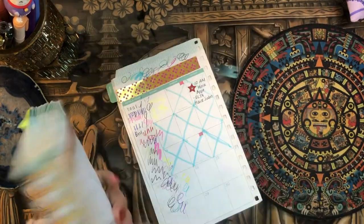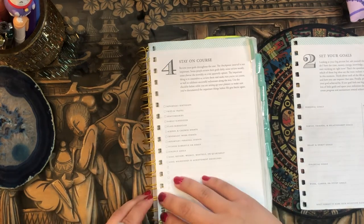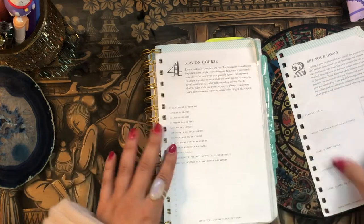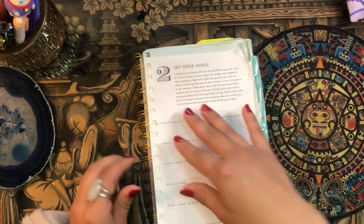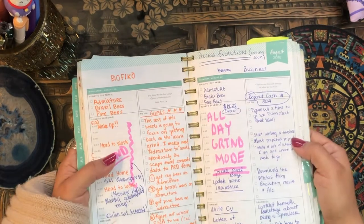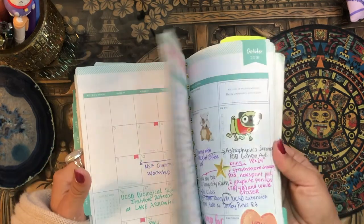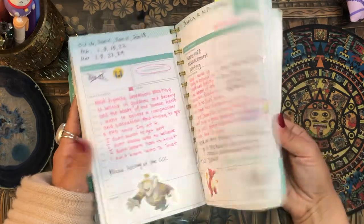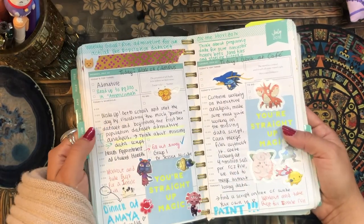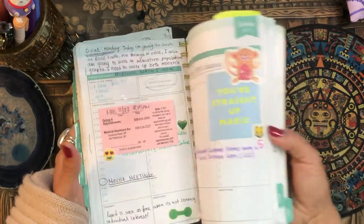So that is one of my first planners. What a trip down memory lane. This was such an eventful year for me — I was dating so many people, I got into a relationship that when it first started was like the relationship of my dreams, and then it slowly deteriorated into a nightmare. Then I broke up with that ex. I went to Miami, I went to Paris, I went to Sequoia National Park — I was traveling a lot this year. And I was really exploring planning at this point in my life. You can tell I got into it some weeks, some days. From my earliest days you can see I was a bit out of the box with it and used it for various reasons.